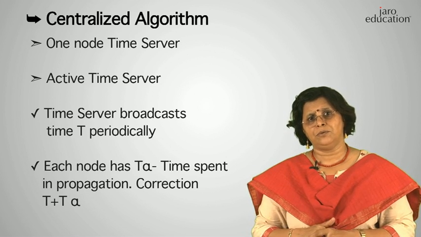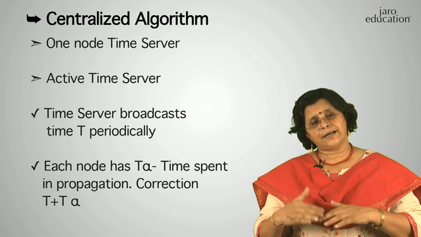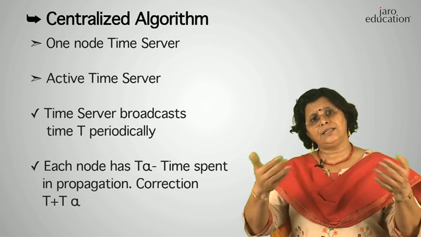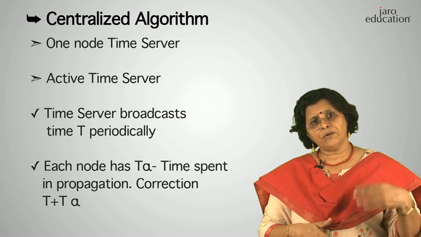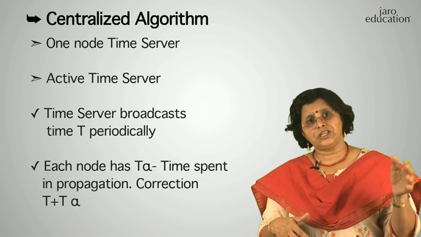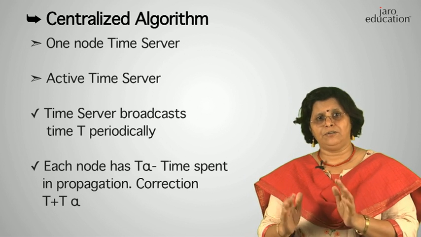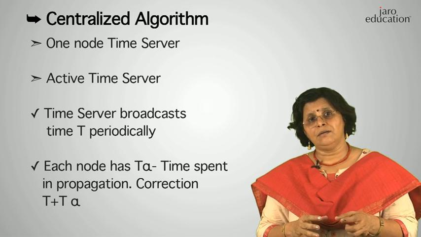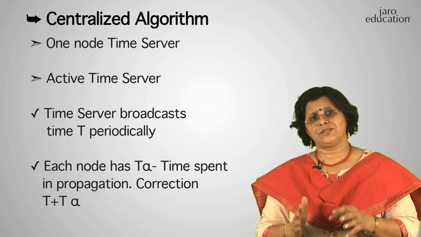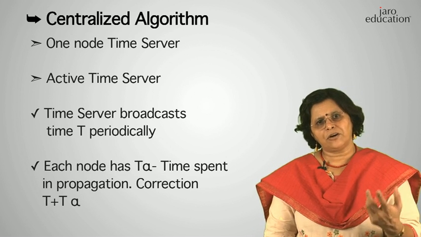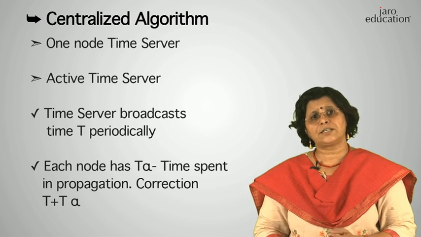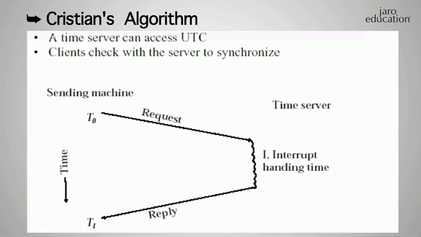This will continue. After some time, again the active time server will send the message, again the calculations will be done. So over a period of time, periodic calculations ensure that the drift is reduced and all the systems are working at the same interval of time. This actually makes the system easier to synchronize with each other. These algorithms which we talked about are also called Christian's algorithms, where the time server manipulates the time by calculating it with UTC and then sending it off to everyone as a request and a reply message.